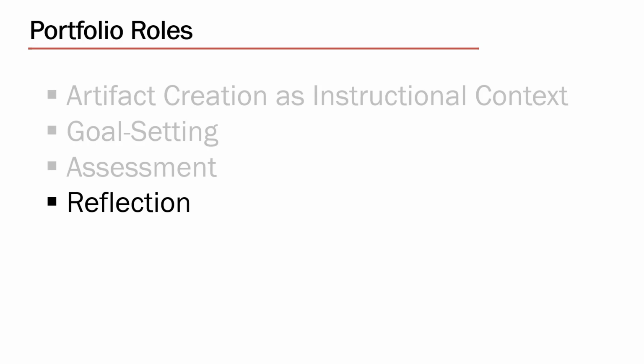It could be a reflection on what they are going to do next as a result of creating that artifact. Going back to the PE example, it would be great to have students reflect on what are they going to do with their wellness plan. How do they plan to implement it? If they have tried to implement it, what barriers or roadblocks did they meet? And what are some strategies for overcoming those?